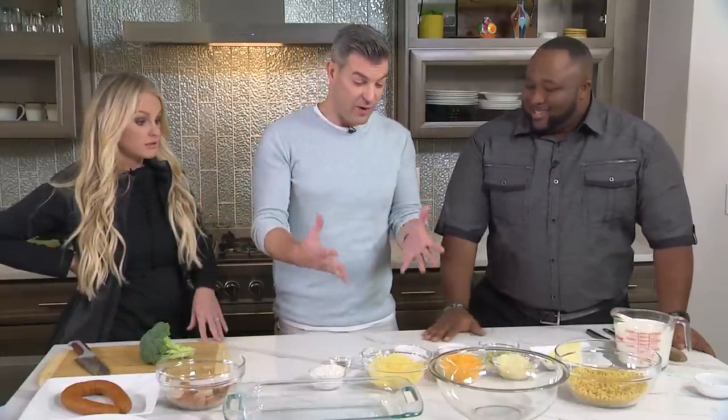Those are great family dishes. Being a father of nine, one of the things I had to learn was finding dishes that the kids would actually eat without a lot of leftovers — and that my wife would love at the same time. Because we've got to remember, we're pleasing two people: the kids and the missus. So you say you don't cook — we're gonna change that today. And we're gonna do a little healthy take, because I see some broccoli here. When you're dealing with kids, it's about learning to incorporate great vegetables so they get the best of both worlds. And who doesn't love good mac and cheese? I already love you because you have three different types of cheeses here — anything else would be uncivilized.